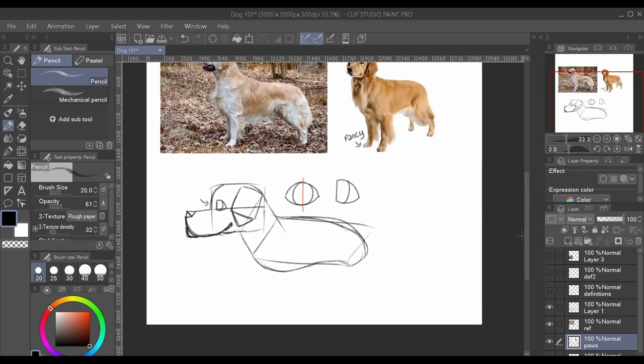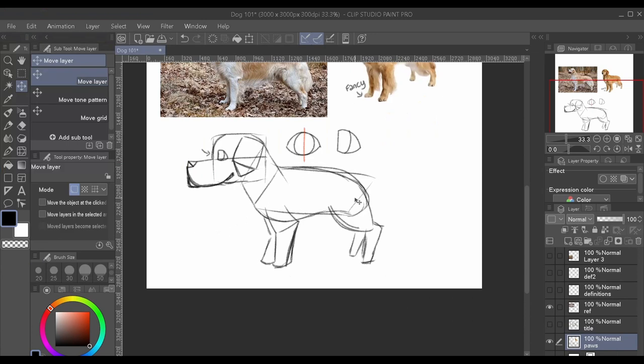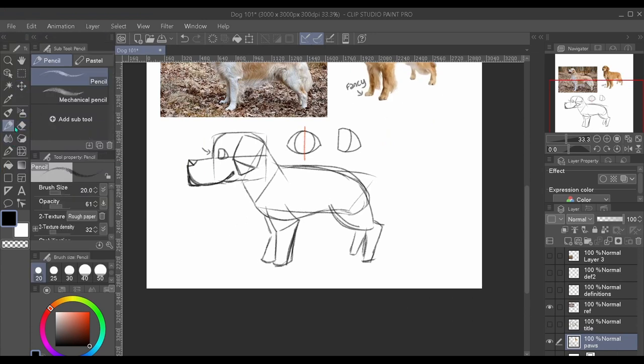This means, respectively, the most of the front leg that we see here is forearm, and the main part of the back leg is foot. That little drumstick that sticks out when they sit? Yeah, that's the whole knee and thigh. It's especially prominent when they try to sit like some sort of weird homunculus on the couch. The paws bend sort of like if you were to cup your hand, but just your fingers. Don't overthink it too much, just draw more triangles.